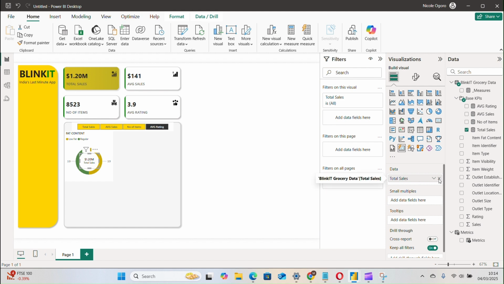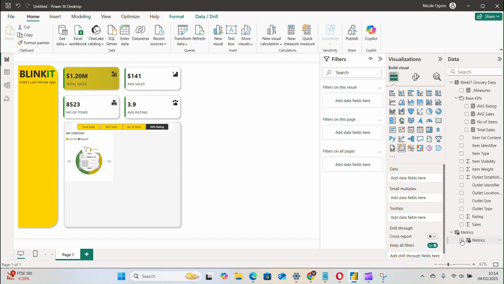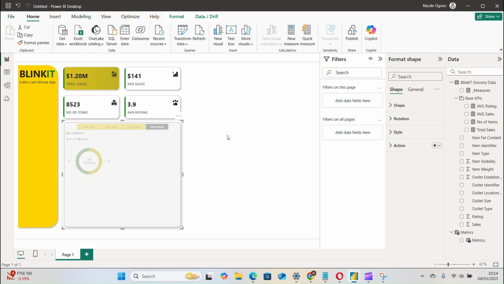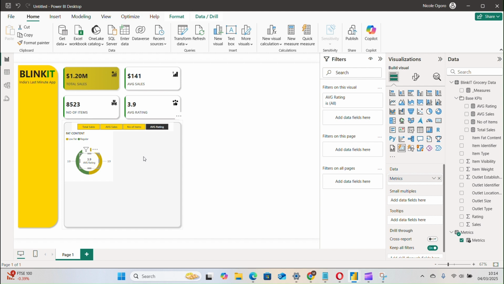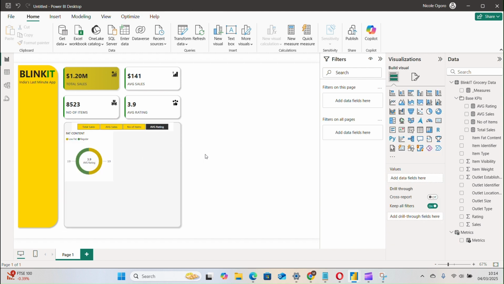So you can just remove them and put the metrics on the data. So for example, if I click on total sales, you can see the total sales, they are 1.2, same as here. Average, you can see it's 141. Just all the metrics can be now dynamic. Right, so this is for the fat content. Now we need to proceed.